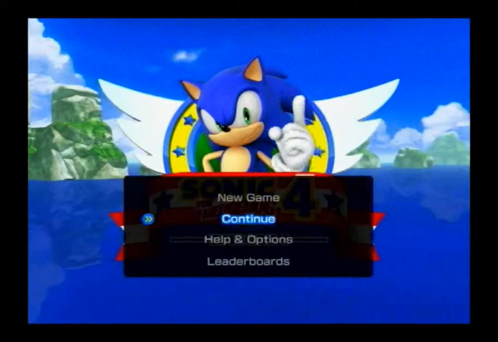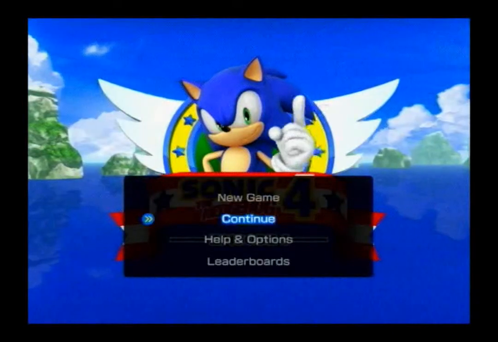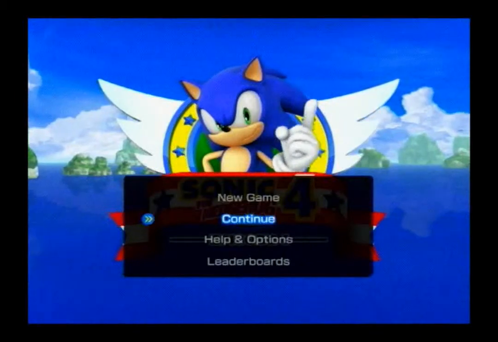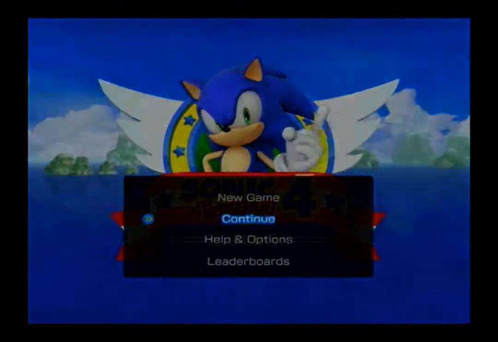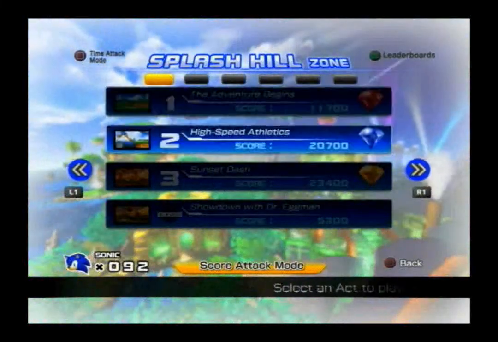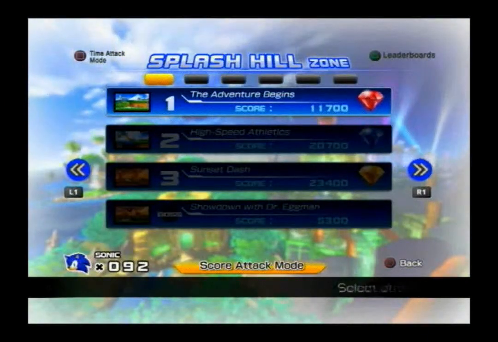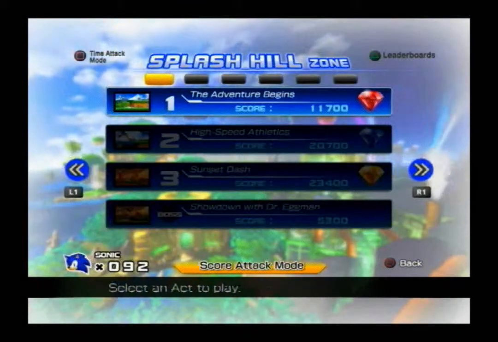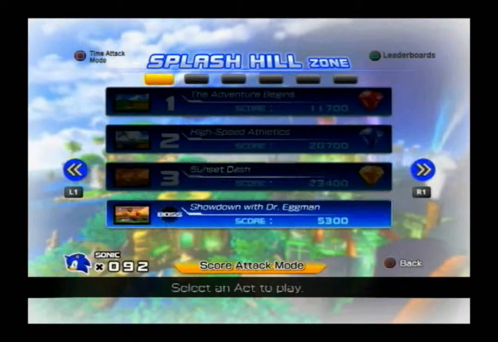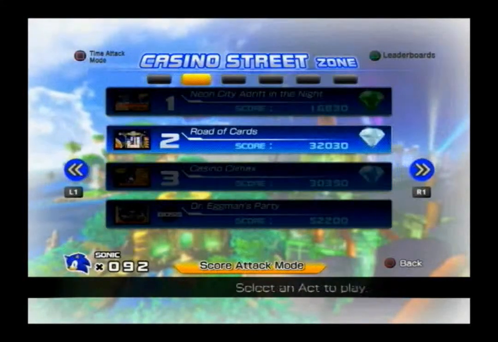But the leaderboards show different people from around the world's times and scores for each individual level. So I'll show what that would mean. My score here in Splash Hill Zone of 11,700 would be put up against other people's scores. You could compare my scores to theirs through everything: each individual zone, all the bosses, everything.